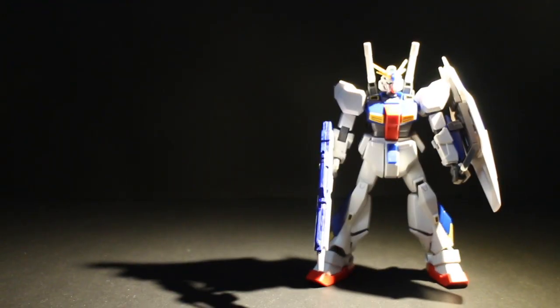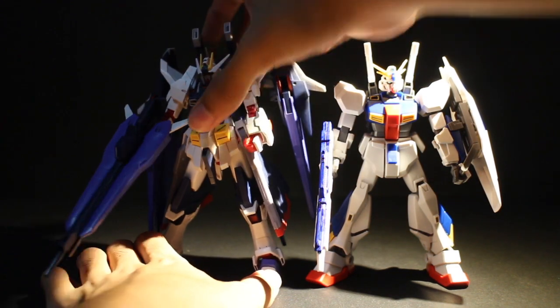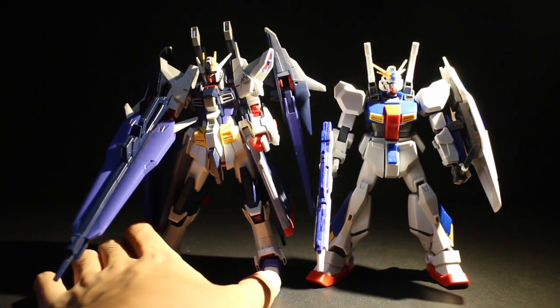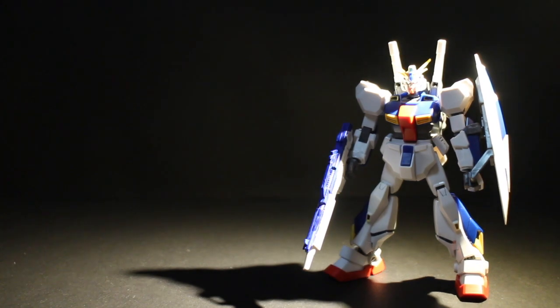And I'll bring it again because why not? I just built it recently. If I could figure it out. There we go, the Amazing Strike Freedom. Yeah, Tristan's an average size mobile suit. This Amazing Strike Freedom is pretty tall. Holy crap.